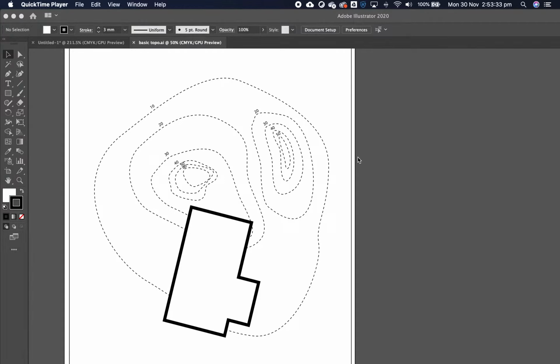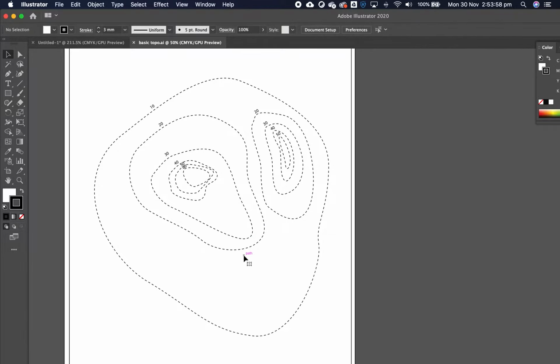Hello, so what we're going to do here is convert a landscape architecture plan, which is using Topo view, into a SketchUp file. So what we need to do first of all is clean this up. I'm not interested in the building at this stage, so I'm just going to delete the building. You can later on add the building in, but we're not going to do that right now.